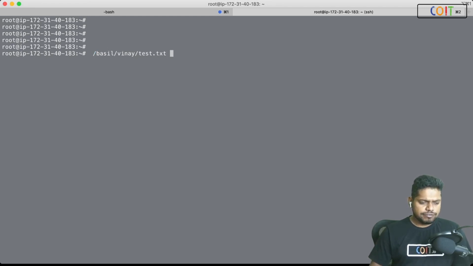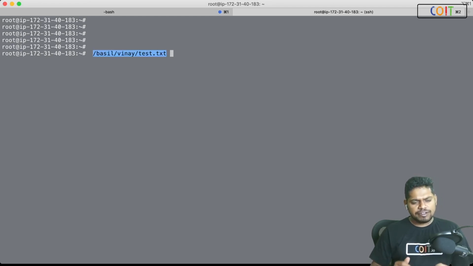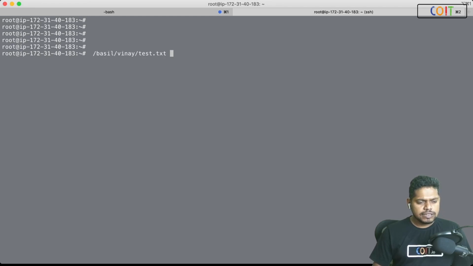Then this is how you will refer to that file. Every file in Linux starts from the slash, and has a unique address that you can specify starting from the slash. For test.txt, the complete path is slash Basil slash Vinay slash test.txt.